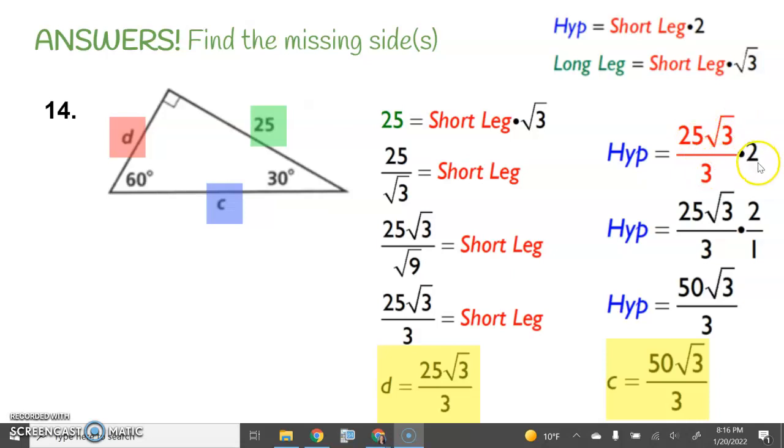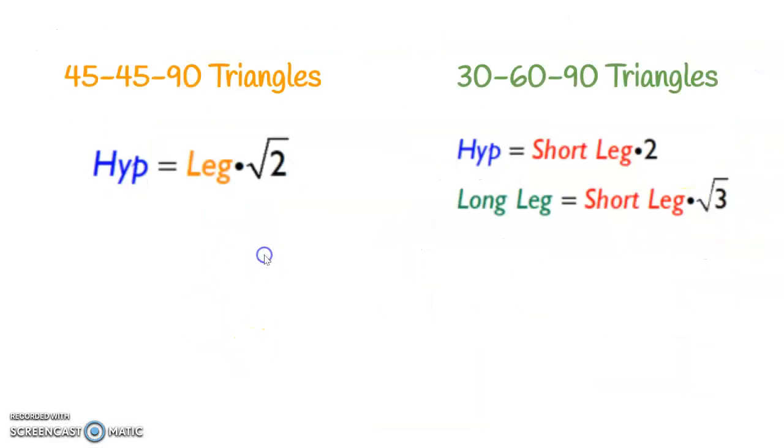When you're multiplying by 2, that's the same thing as multiplying by 2 divided by 1, or 2 over 1. So we would multiply just like we've been doing with our rationalizing. We'd multiply straight across the numerator and straight across the denominator. Now, just like we talked about at the beginning of this chapter, when we multiply, we need to multiply the same types of numbers together. So this 2 will only multiply with the 25 that's up in the numerator.